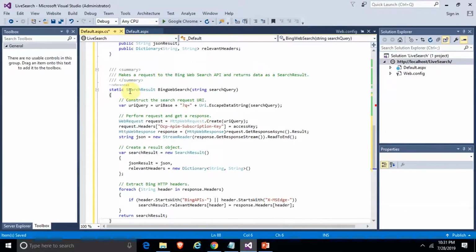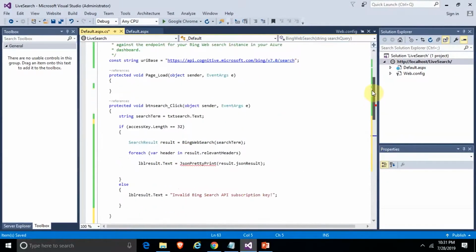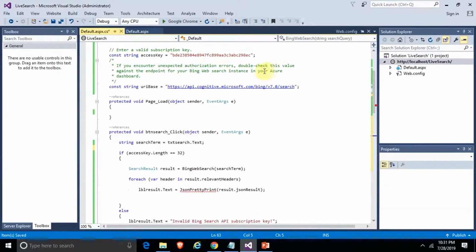So good. Since we're using this, we don't need the static here. Let's remove that. So result being web search, right? And then URI base, which is already declared, which is the endpoint we're using.